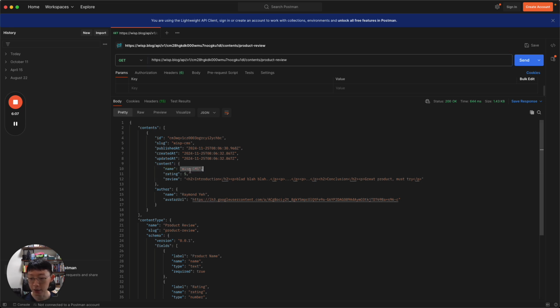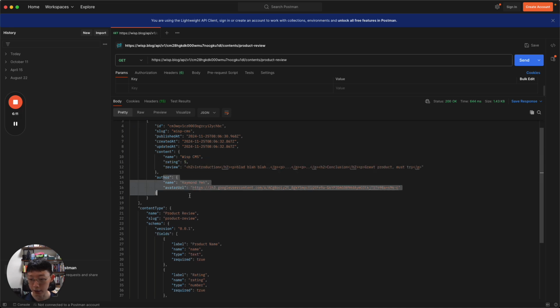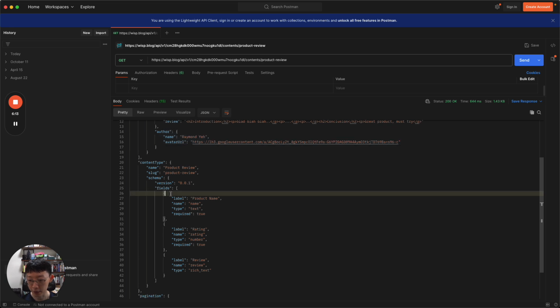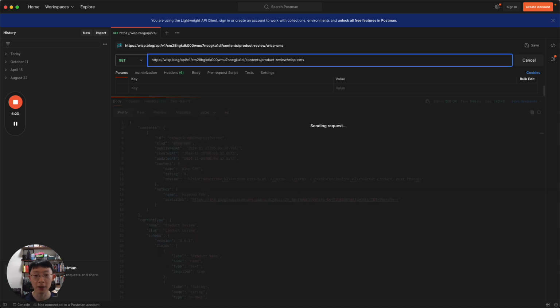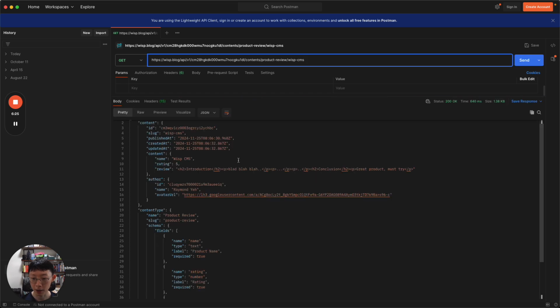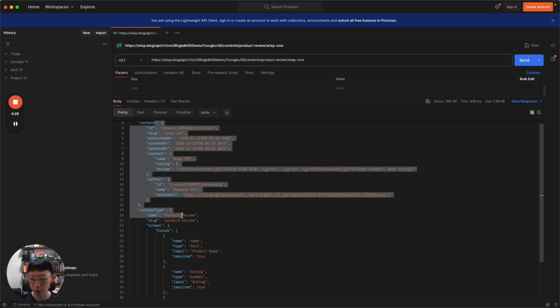You'll see the name, the rating, and the review, the author's information, and things related to the field. It also returns the metadata for the content type. Let's say I want to access this one in particular, so I'll just append this here, and you can see the content in detail.